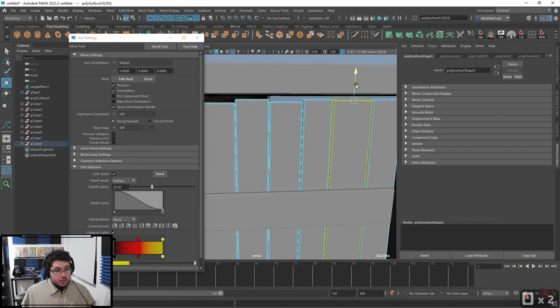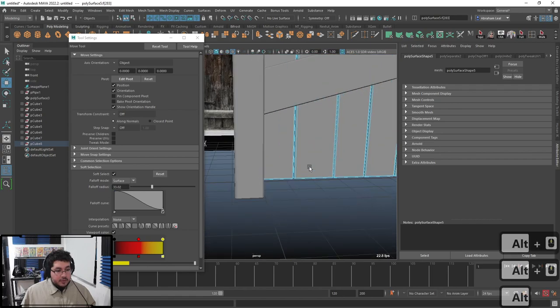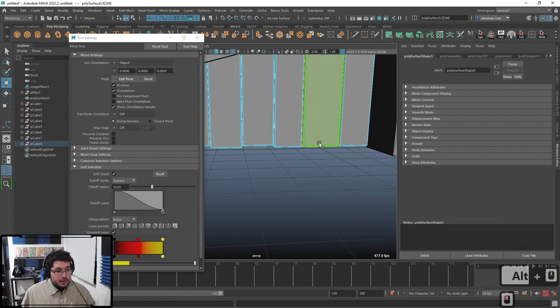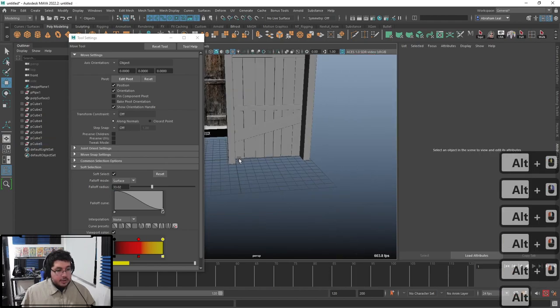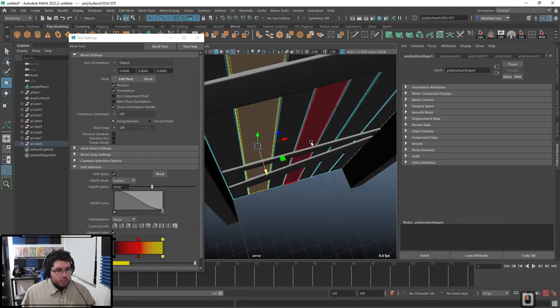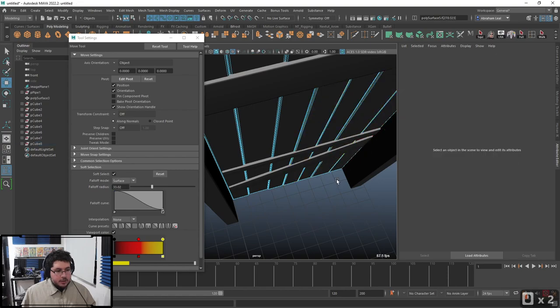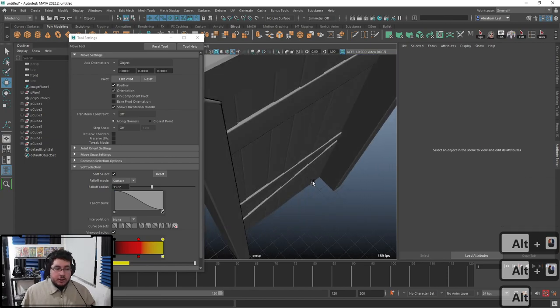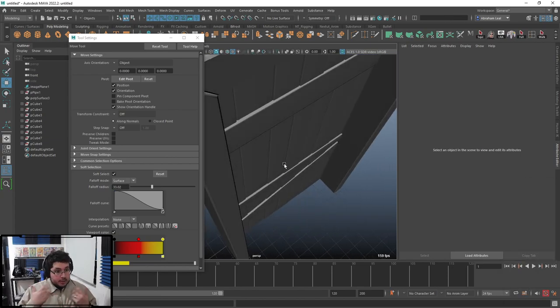As you can see, what I want to do here is add a little bit of variation to the woods. Maybe they were not completely perfect. So that will add a little bit of variation to the whole thing, and I think that's going to make it look very nice. There we go. Look at that. So simple things like that. Even with the planks here, one thing we can do is move them slightly forward and slightly backwards. That kind of stuff will give a different sort of perception to the whole thing. Eventually, the ambient occlusion is going to be darker in certain areas, and that's going to be really good for us.